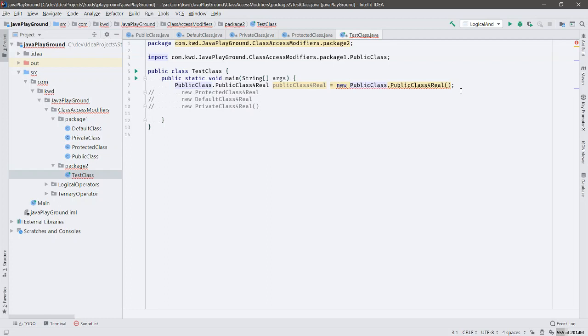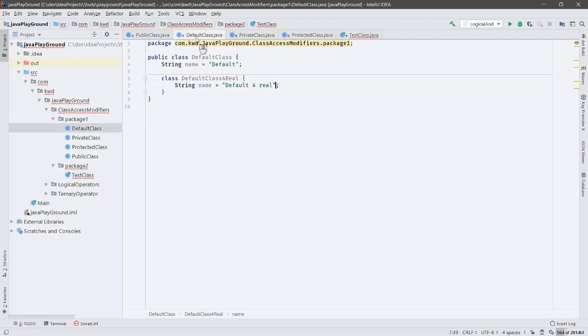Oh, that's interesting. That is really interesting. So, can I do... Okay, maybe I can try to... So, public, we got a public. Then we have a protected.